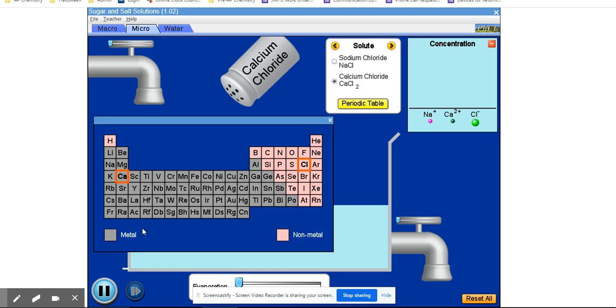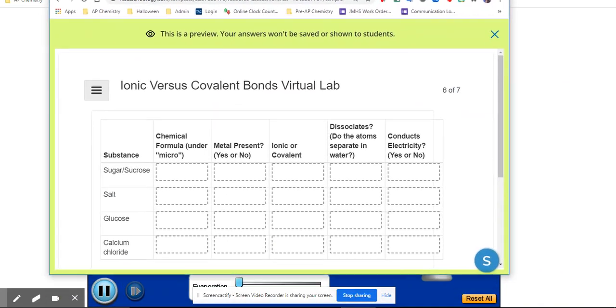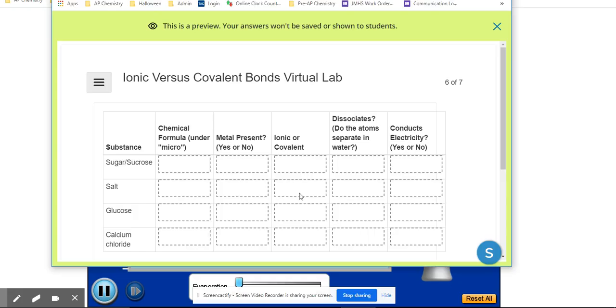Moving on, the next part, we're going to be deciding, is it ionic or is it covalent? So remember, if there is a metal involved, if you had anything in this gray region on the periodic table, then it is going to be considered an ionic compound. Go ahead and label the 4 substances as being ionic or covalent. Just so we know where we're at, we're in this column right now. So you want to be looking here. Remember, if there is a metal involved, if you have yes on any of these, that one is going to be ionic.